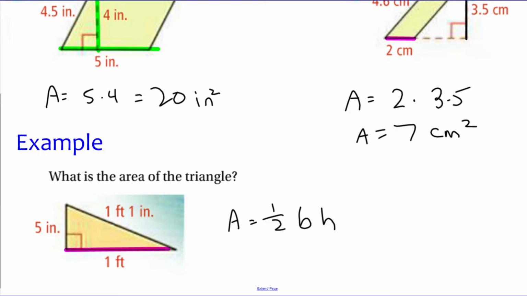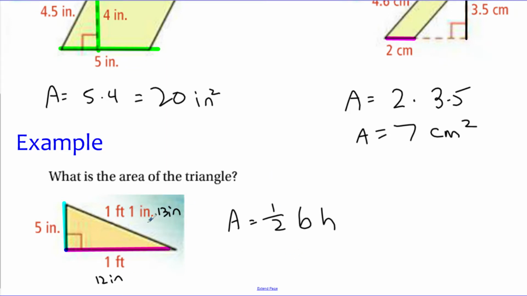So I'll use that as my base, and then I'm going to use the 5 inches, which comes out of that at a right angle, as my height. The only thing that I'm going to remind you about here is that when we're calculating area, we want to make sure that your units are all the same when I'm plugging in. The formulas all assume that we're using the same units. So if you notice, this one is in inches, the other 2 are in feet. So remember that this would actually be 12 inches, right? And if I needed this side, which I actually don't in this case, it's 13 inches, right? So we could turn them all into inches.